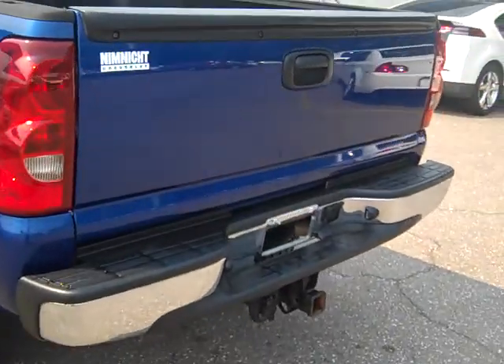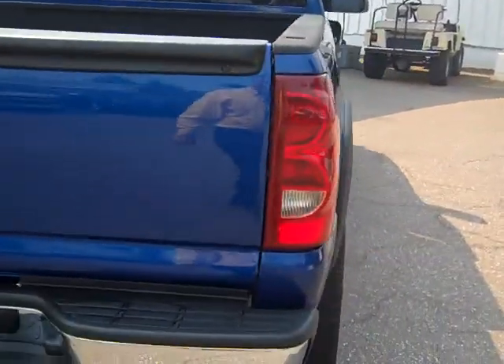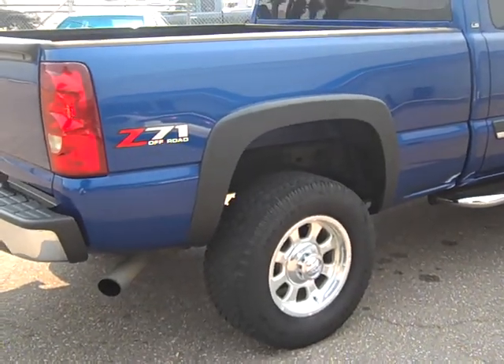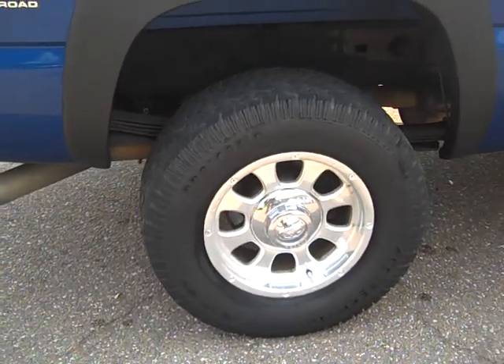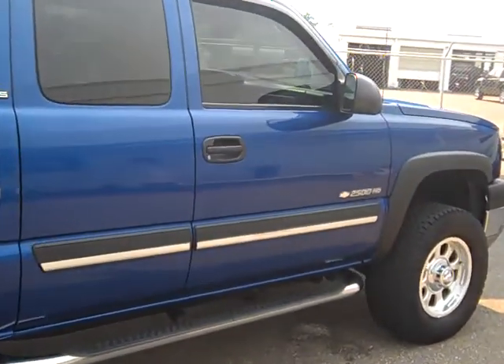The outside looks like it's in real good shape. It's got a Class III receiver hitch. I'll pop the hood and we'll double check to make sure it's got auxiliary engine oil and transmission coolers. It does have the Z71 with the NP1 — that's your push button four-wheel drive controls — 17-inch wheels with nice rims, and it's got the step bars. Good looking truck.